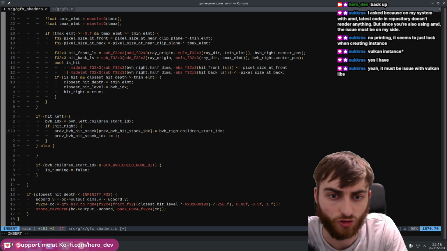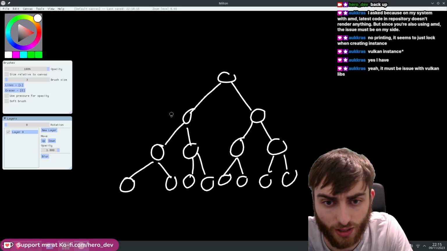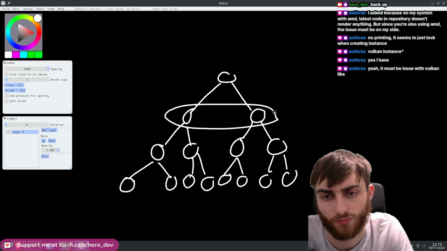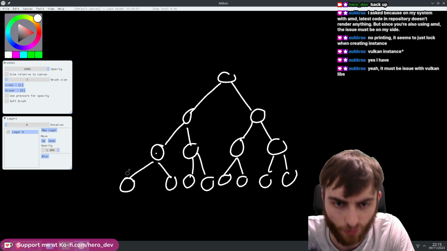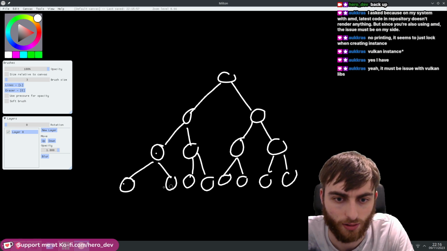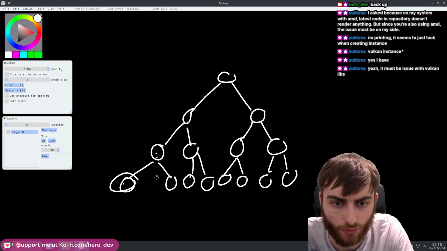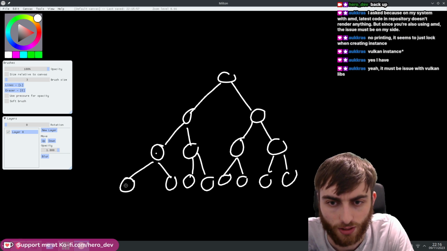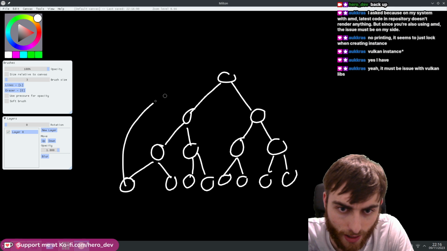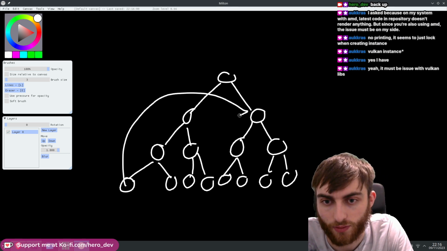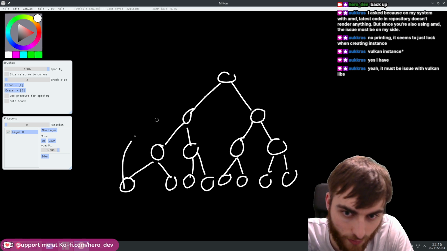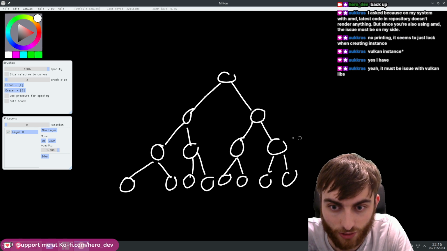So you don't jump. The interesting thing is these two might have both been a hit, and you've traversed all the way down here, and you know these haven't been hits, and this one wasn't a hit, but this one was. So rather than jumping all the way back up to here, you jump all the way over to its children and just check the children.